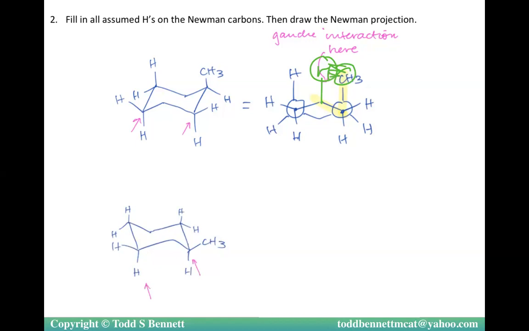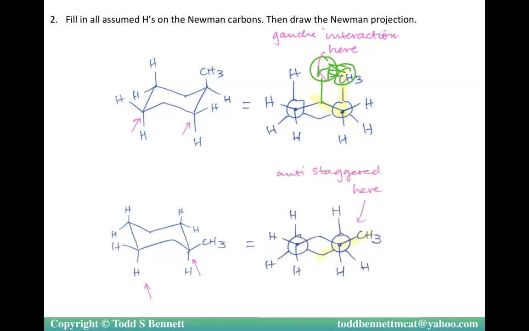When it's on the other position, so I go in front, notice that it is now anti, because it's equatorial, it's opposite side. And again, these H's are not going to interfere. They're not going to have any issue with the H's there, nor that one there, nor that one there. So equatorial is your more stable position based on something called steric hindrance.